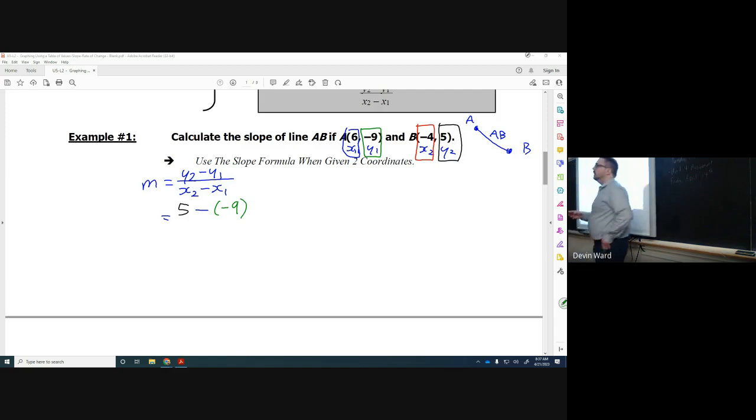Okay, guys, if your y1 or x1 is negative, put the brackets there, okay? Because remember, it's going to change. A negative times a negative becomes a positive, right? So it's important. If you don't do that, you're going to get the wrong slope. All divided by, what's my x2? Not 5, that's y2. Oh, -4. Perfect, -4. Remember, the first position is always x, the second one is always y. So we'll have -4 minus, and my x1 is, Robbie? 6. Perfect.